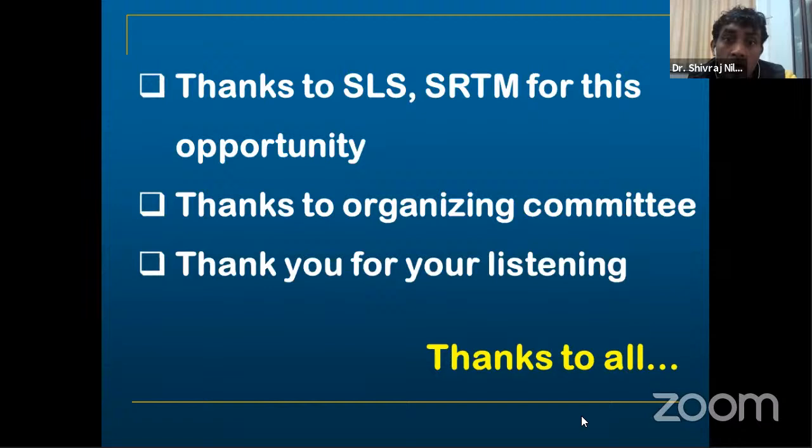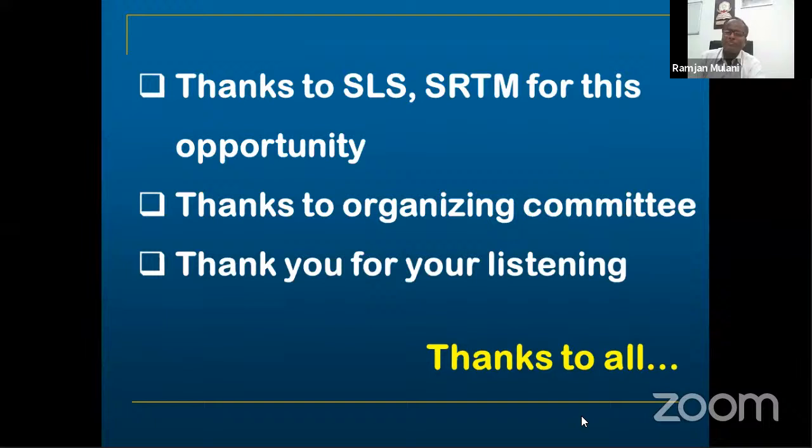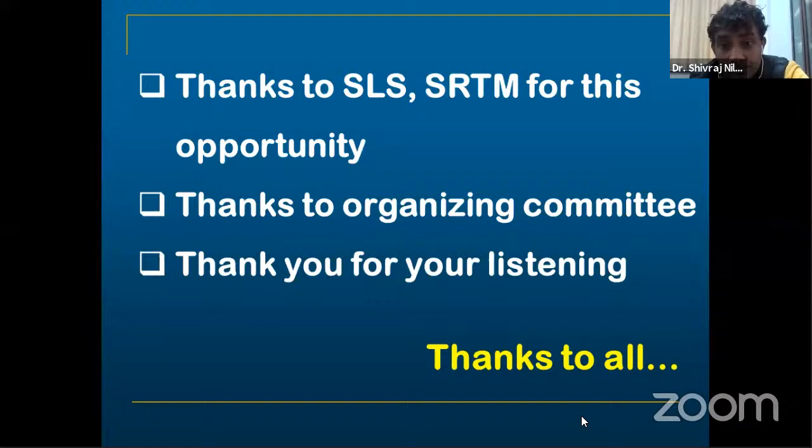First, thanks to School of Life Sciences Director Mulani sir for this opportunity. Also, I'm very thankful to Kamble sir. He is always with me, and we communicate daily regarding research and all the development. I'm also thankful to all the respected faculty members, because as a student I started my career and developed myself with the guidance of all the faculty members, like Surosya sir, Pathak madam, Kadam sir, Basle madam, Chauhan sir, Gyanna sir, Mohan sir. And actually today I'm missing my PhD guide, Khobrade sir. He was a very good mentor for me during my career. Thank you for listening, and thanks to all.